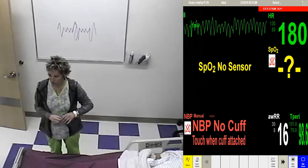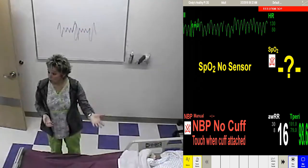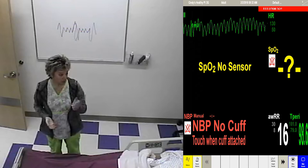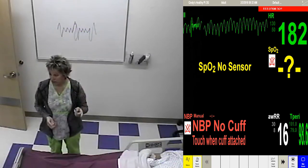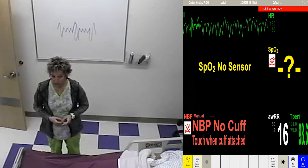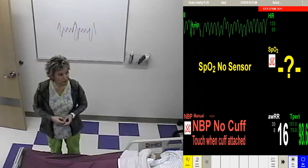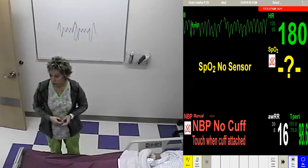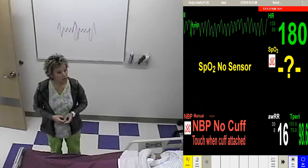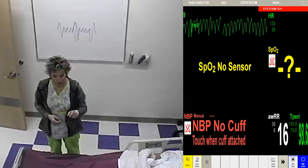What's the first word? Ventricular. Very good. Ventricular, because it's only QRSs. It's only the bottom part of the heart. A normal heart rate is? 60 to 100. This one is too high. Our nursing word for too high a heartbeat is tachycardia. So this rhythm is ventricular tachycardia.